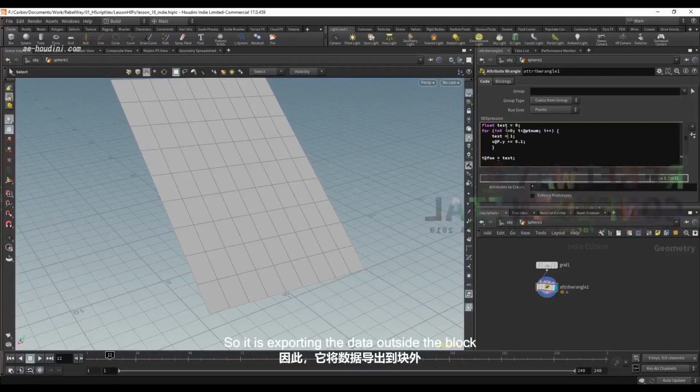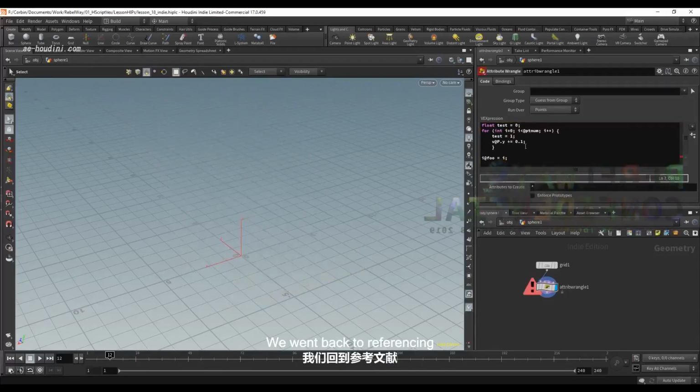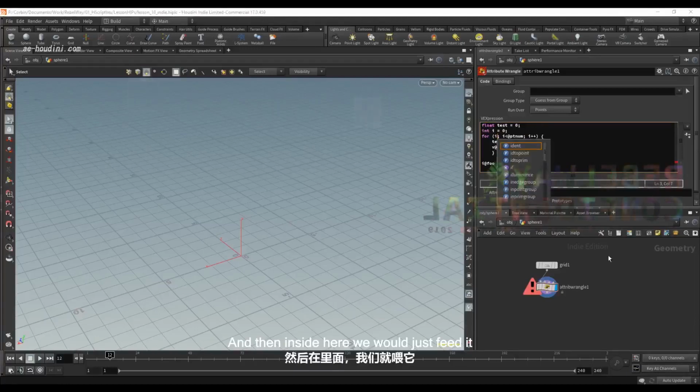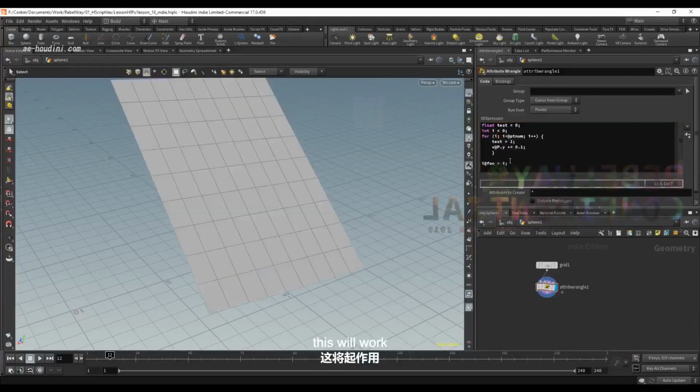Okay, exact same thing for this I, right? If we went back to referencing I, it's going to complain. But if here we set int I equals 0, and then inside here we would just feed it I, then again this will work.